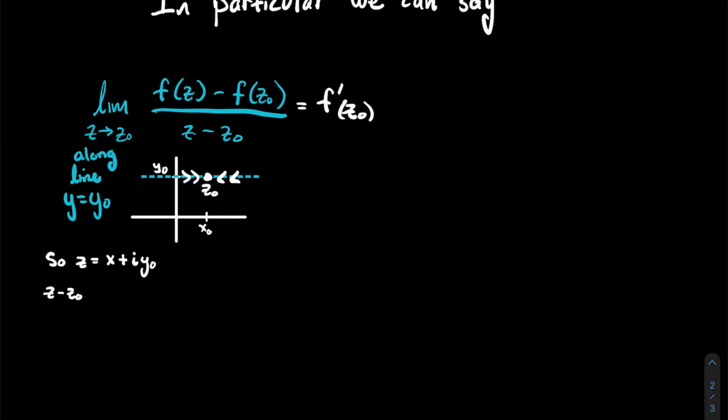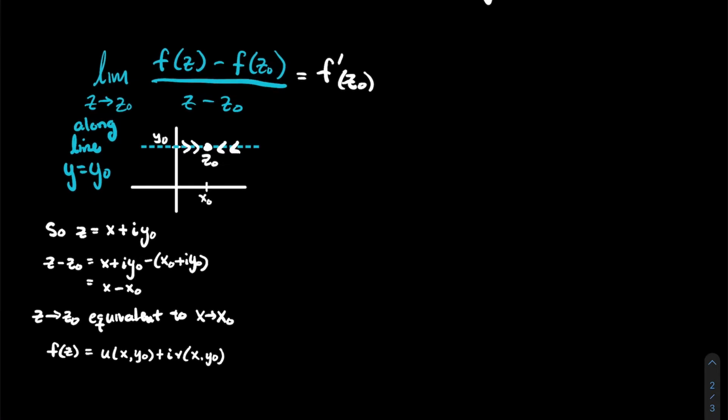Maybe one more thing before we get into that. Let's think about the difference, z minus z0, and what that looks like in terms of x, y, x0, and y0. That would be x plus iy, that's z, minus x0 plus iy0. When you actually do that algebra, you see that the imaginary parts cancel, so you're just left with x minus x0. And so z approaching z0 is equivalent to x approaching x0. There's no change in the y direction, and that should also be clear in my picture. You're going along a horizontal line. There's no change up or down.